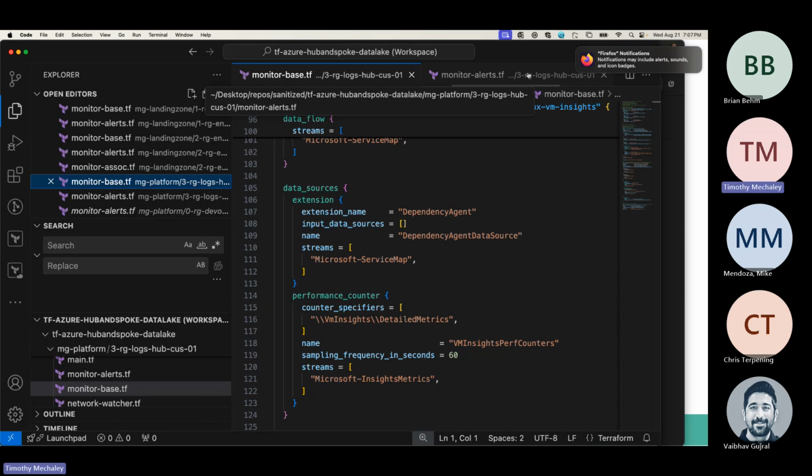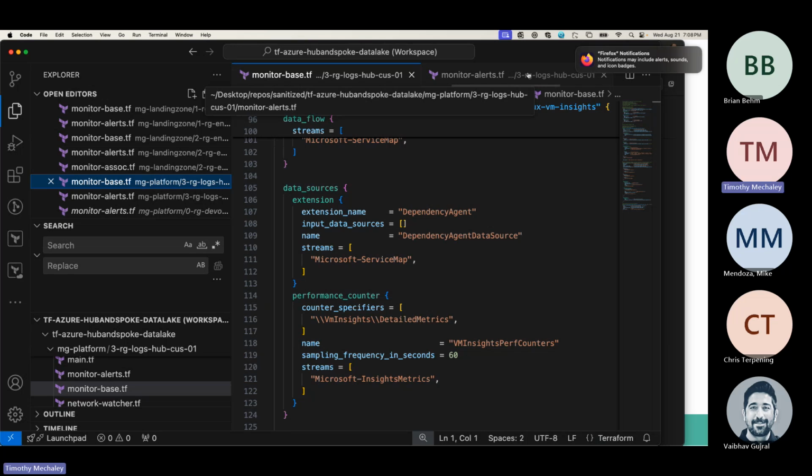Well, Terraform has a TF state file that you store. I'll go through that real quick, if you don't mind. When you deploy Terraform, you first deploy a storage account. You need to have that first, and you have to have that place where it's always stored. So we have a dev TF state file, a test, and prod TF state file. Whenever you deploy Terraform, it's always checking that state file to see what has changed between that state file, what you've already deployed, and what's in the code. And it's going to say, this is what has changed in the environment. This is what we're going to change.